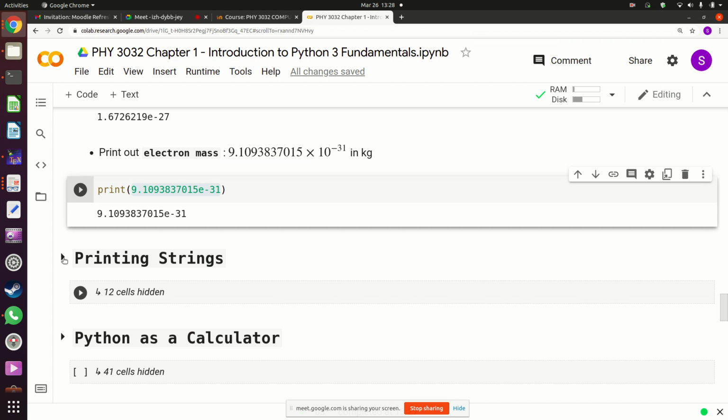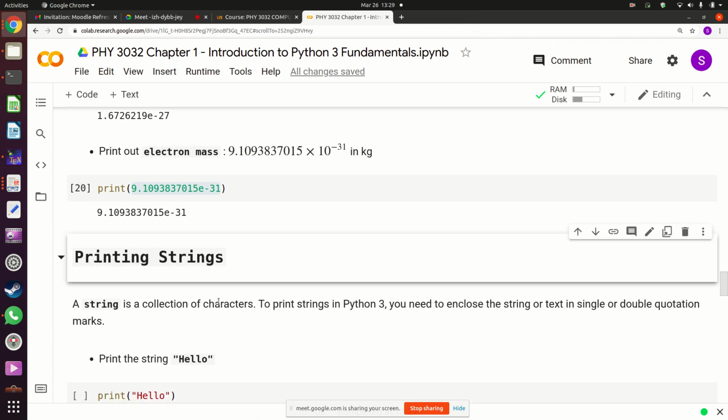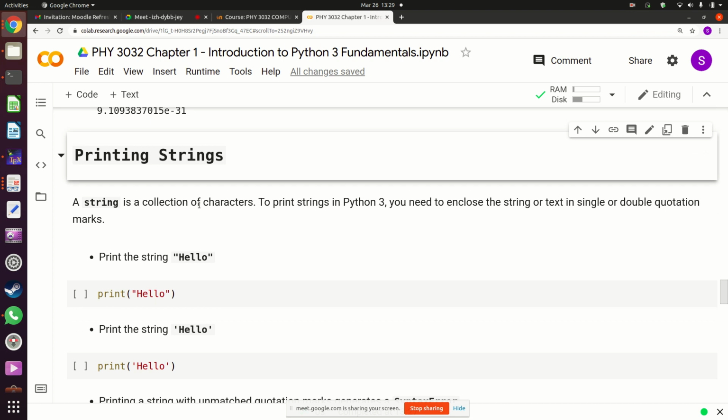Next, we're going to learn how to print texts. Now, a collection of characters or letters, characters like @, hashtag, the $ sign, the % sign, all these things on your keyboard. All the letters or special things you see on the keyboard, most of those things are characters. So if you've got a collection of characters, that's what you call a string.